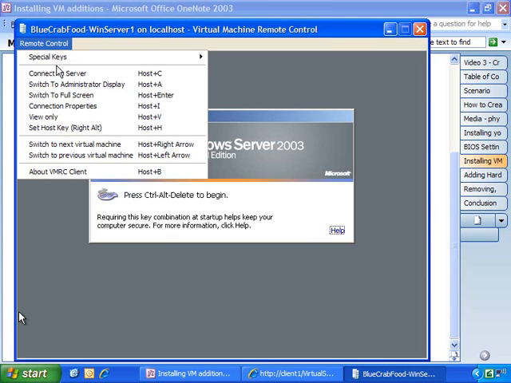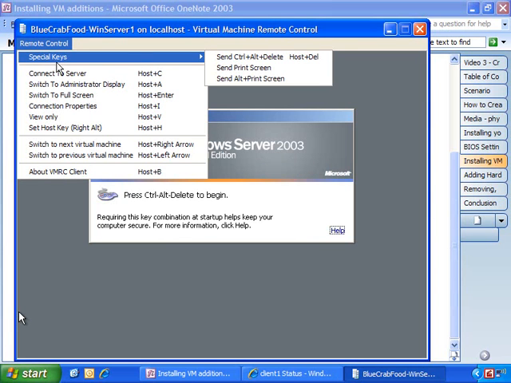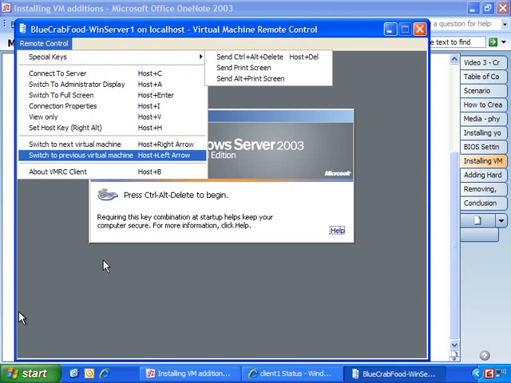And again, to me, the most important ones are understanding what the host key is, understanding how to press Control Alt Delete on the remote computer so that you can log in, and then how to get your mouse released from the guest computer in the event that you don't have the VM additions installed.